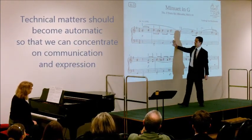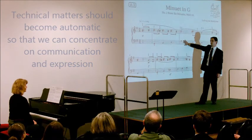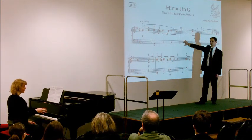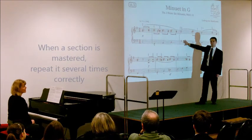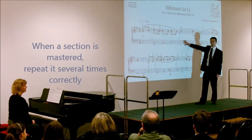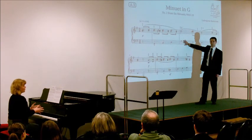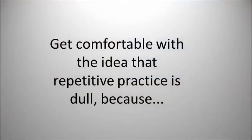Because there are some things we can't do automatically — those are the communication things, and that's the stuff we really need to concentrate on as a musician. But we can't do it if we're still thinking about the technical stuff. Mrs Henderson, when you teach piano pupils, do you teach them to repeat? I do. I'm a bit mean. If there's an area that's a problem, we go over it. I have a rule: if I've got a young child, they have to do it five times in a row without a mistake. If they get it wrong on number four, we go back to number one. If they're slightly older, we do ten times in a row. The more they repeat, the more safe they feel with how they're performing that bar, and then suddenly that bar doesn't look like such a big ogre on the page.